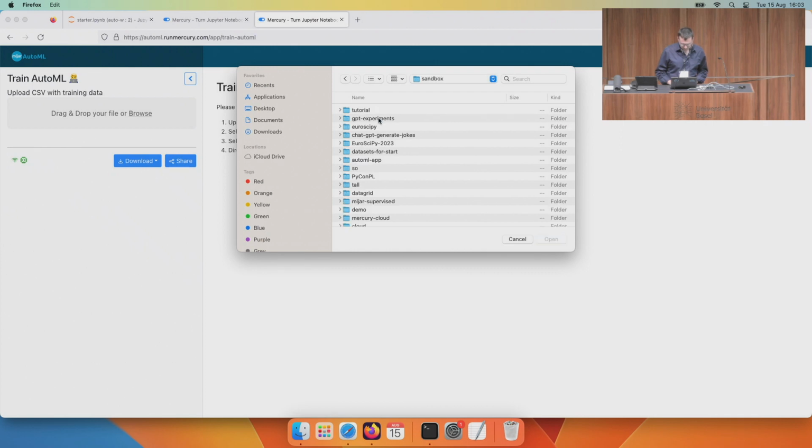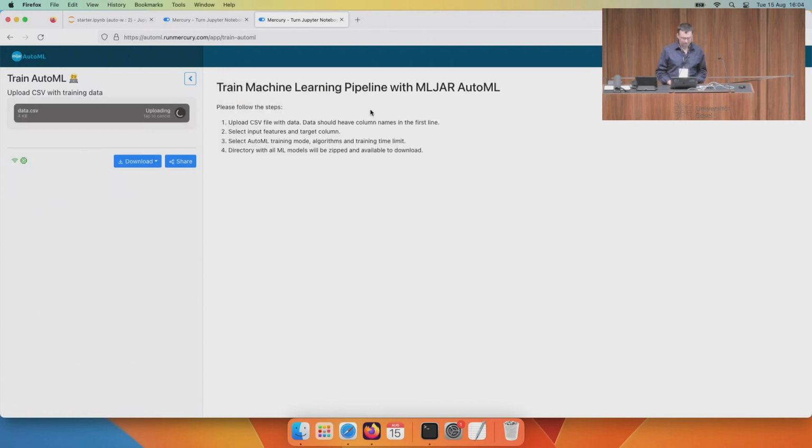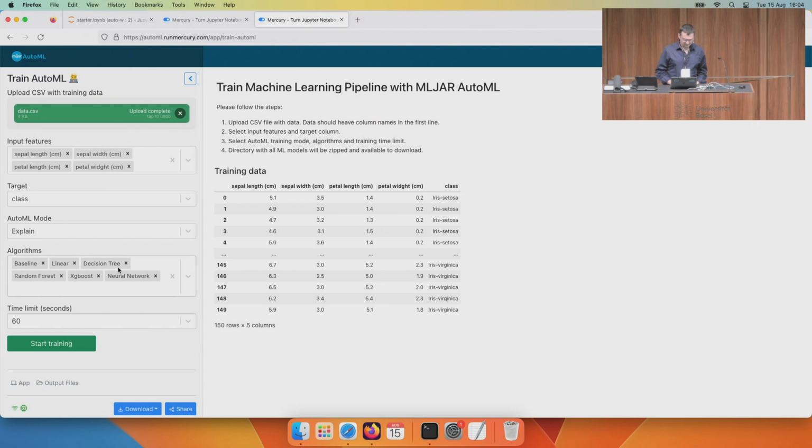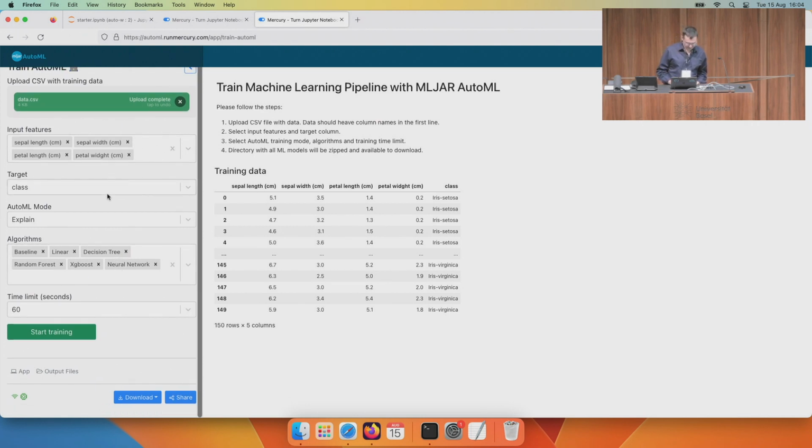Example, datasets for a start. I'm using the famous iris dataset. So I load the dataset, and there are not many widgets, but 1, 2, 3, 4, 5, 6, 7, because a button is a widget.